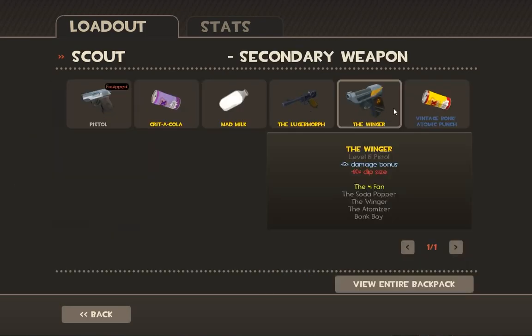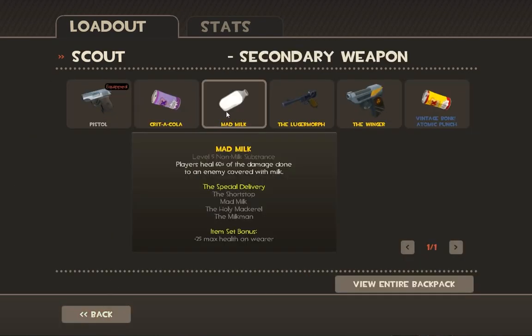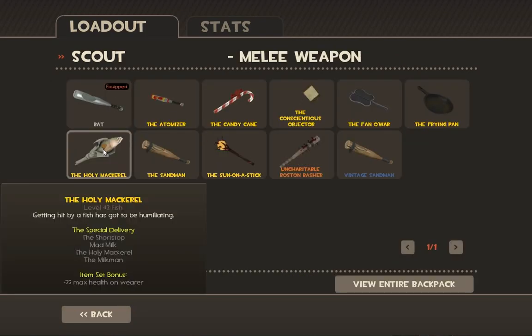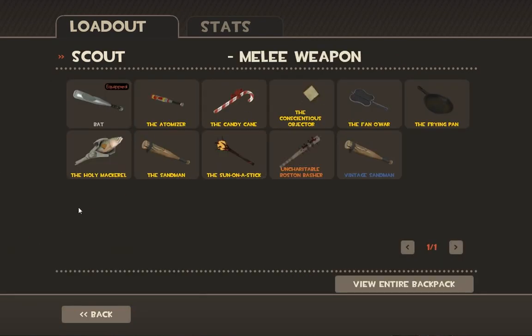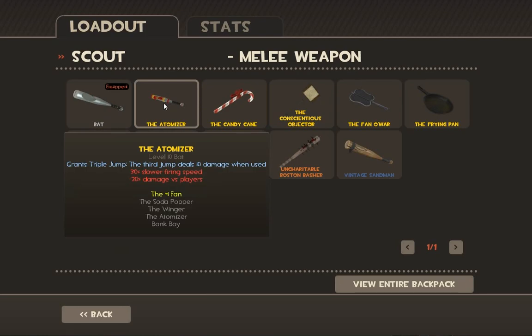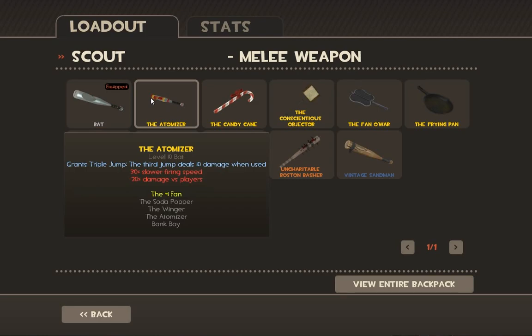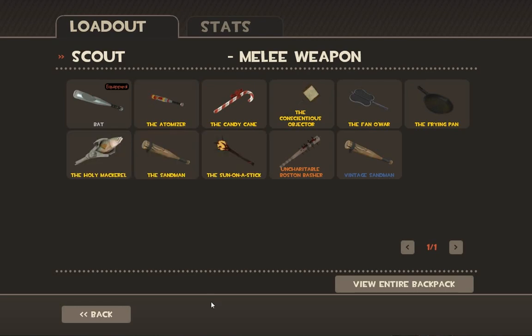I mean, sometimes Bonk is useful. Mad Milk can occasionally be useful. Bats, generally the regular bat, or the Holy Mackerel, one of the reskins, or maybe the Atomizer. I mean, the thing with the Atomizer, if you're not going to ever use your melee to attack, you might as well use the Atomizer. Just be careful you don't accidentally triple jump. Because if you accidentally triple jump, which is surprisingly easy to do, you're going to lose 10 health, which is a pretty big deal. And then you can use the Sandman as actually viable sometimes.